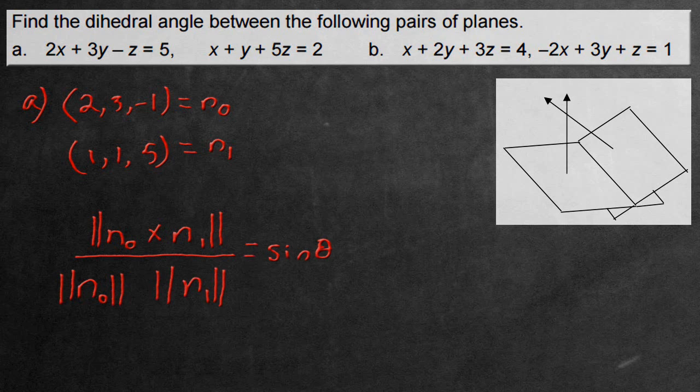Just for notes, if the angle is larger than 90 degrees, you're going to do 180 degrees subtract whatever angle you found, and that's going to be your dihedral angle to solve the question. Let's go ahead and put in all the data we know.